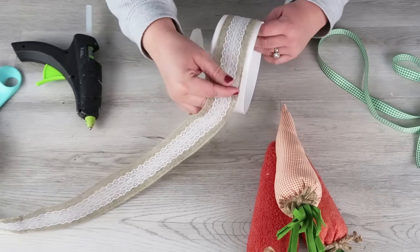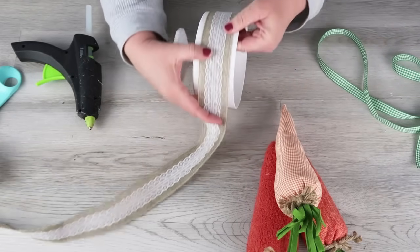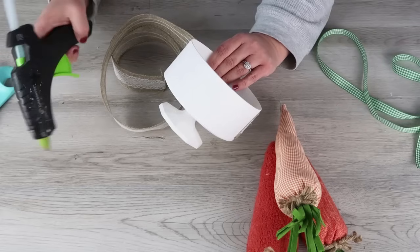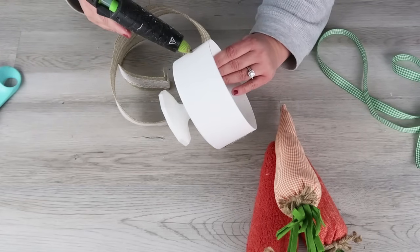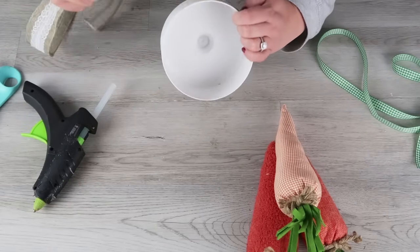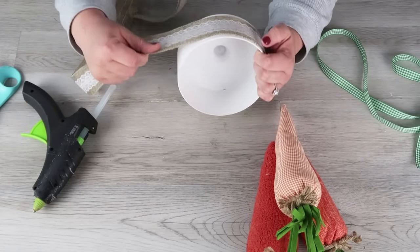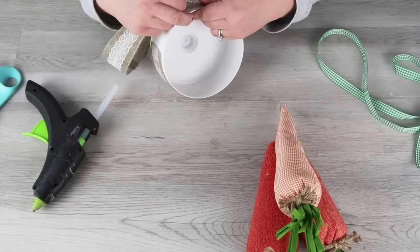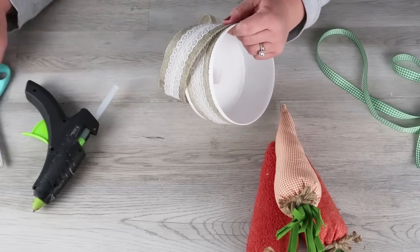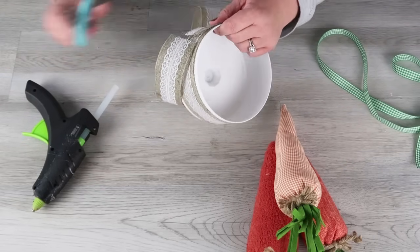I'm adding on some glue, wrapping around this lace and burlap ribbon that I get from the Dollar Tree. I'm going to add little dots of glue to hold it in place so that it has a beautiful band around this container. Cut off the extra, glue the last bit down. I'm going to add another ribbon to this in just a minute, but first we're going to move on to the inside of the container.